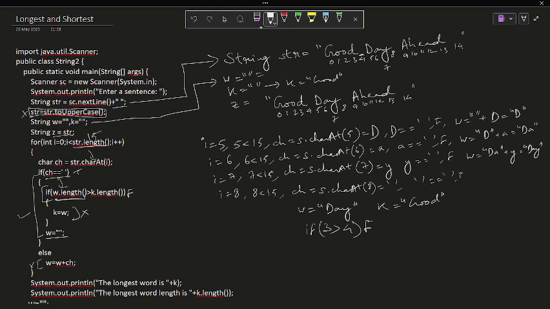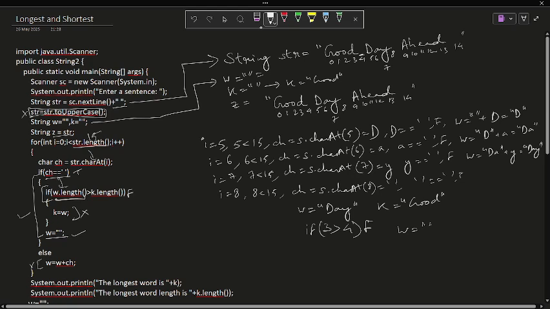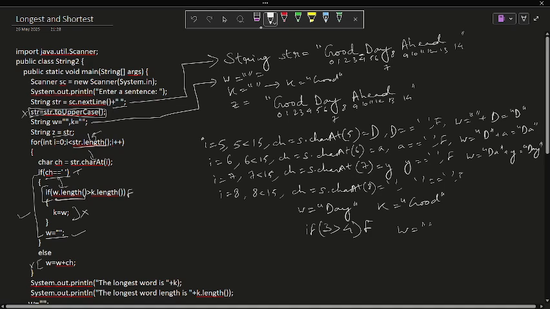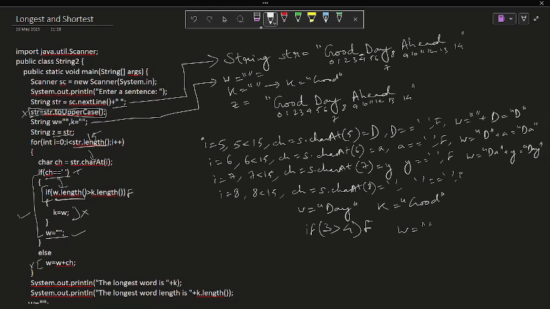So what change is happening over here? The w is again becoming blank. Okay, up to this part clear? So till now the longest word is what? Good, but it will change soon. So up to this part clear? Then we'll start the index from 9, right?